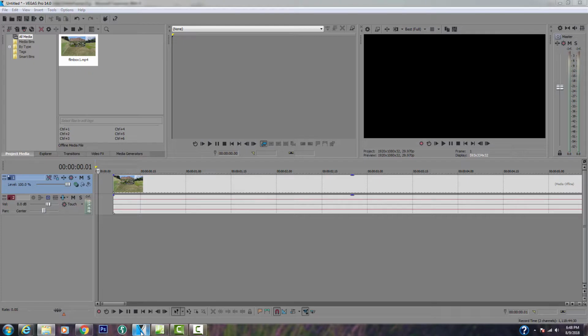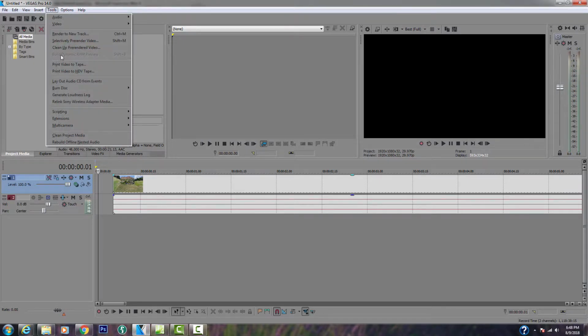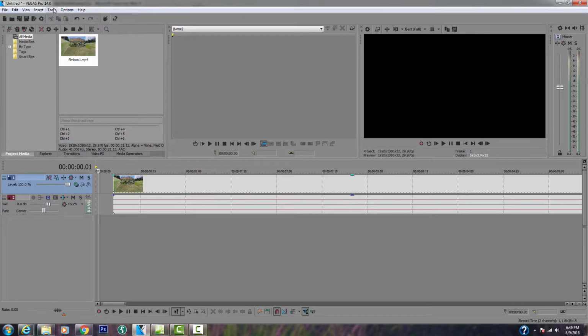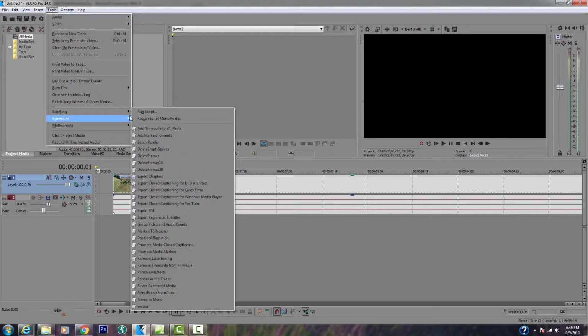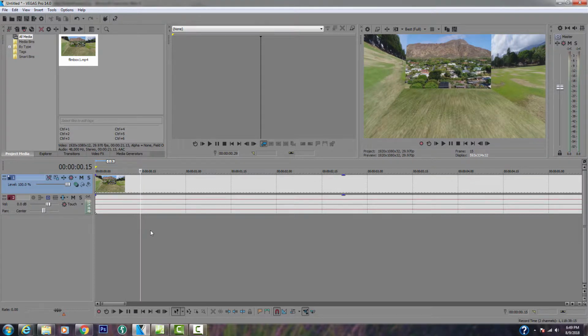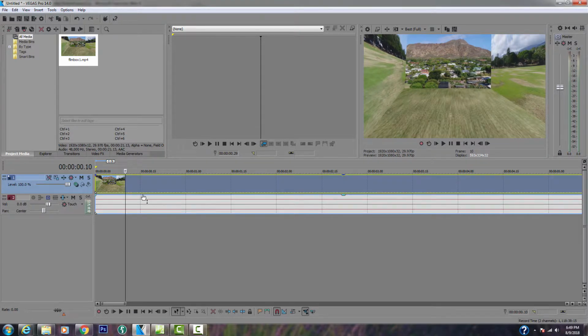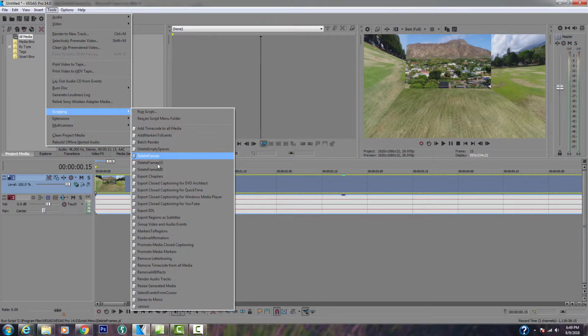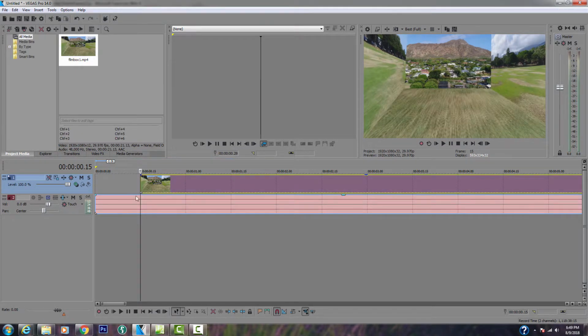Now if I jump into Vegas, if I go to Tools, Scripting, and I look under here's all my scripts, but I don't see that delete 15 frames one, the delete frames 15 one. So I have to do this rescan script folder, go back in, open it up, and it should be there. And there it is right there. So now let's see if this really works. What I'll do is I'll go to the 15 frame mark right there. I'll select just the top video track and I'll be on the 15th frame. Now watch, I'll go into Tools, Scripting, and I just have to click on Delete 15 Frames. And it's automatically deleted the 15 frames.